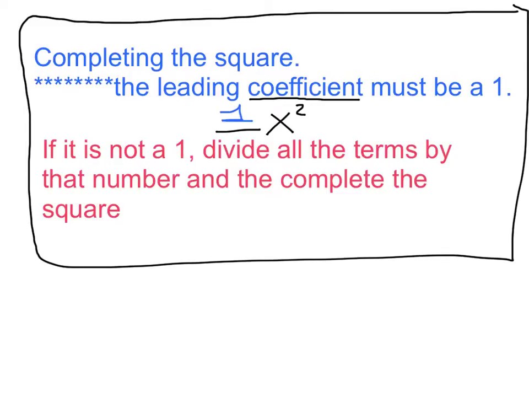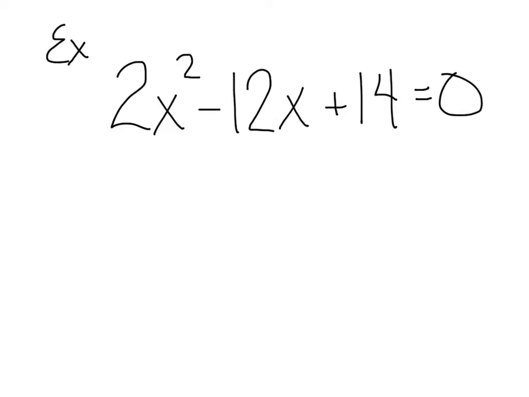example together. First example, 2x squared minus 12x plus 14 equals 0. Alright, now I want to complete the square, and the rule says this number in front of x squared has to be a 1. I need to see a 1 here. Well, again, what do you do if it's not? We just wrote it down. It says divide by that number. Now remember in math, you have to balance, so I have to divide every single term, and there are 4 of them. All 4 terms have to get divided by 2.